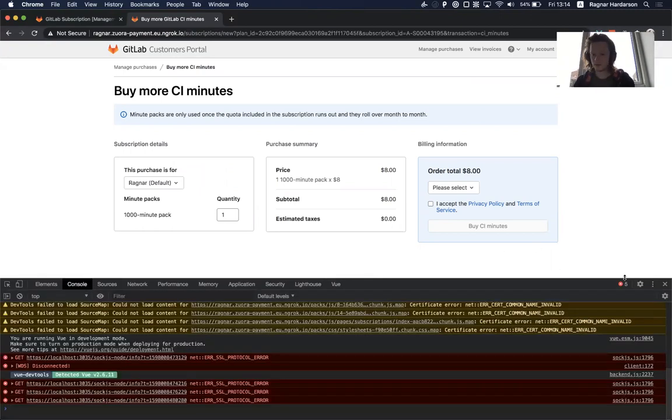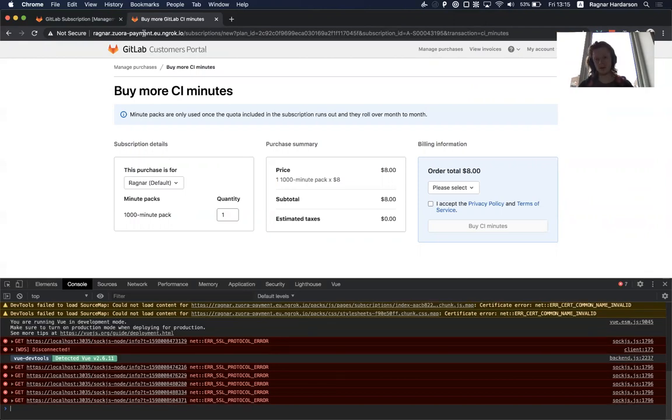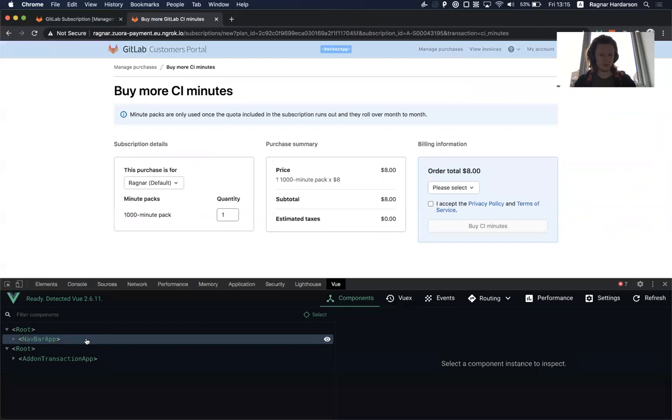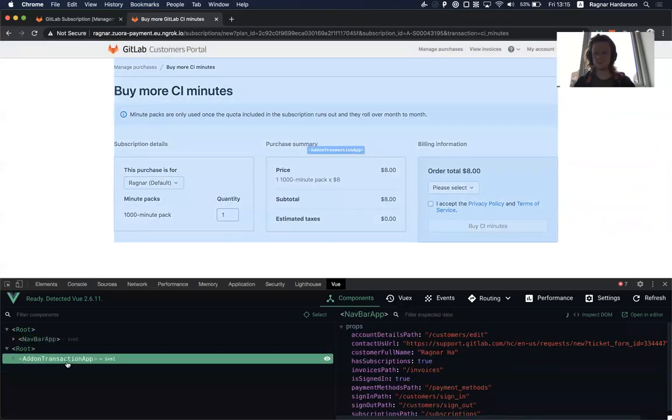Astute people will see that I'm getting some console errors here. This is because this wants to hit localhost, but I'm actually on a reverse proxy. You don't always need to have the reverse proxy running, but because we want callbacks from Zuora, we need to have the reverse proxy so that they can find me, right? So again, the whole page here, that's just a view.